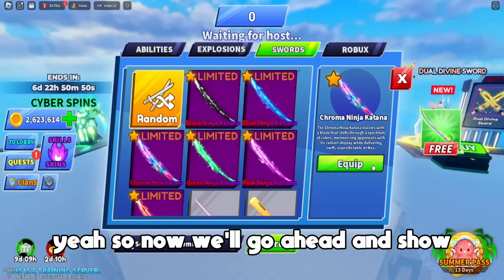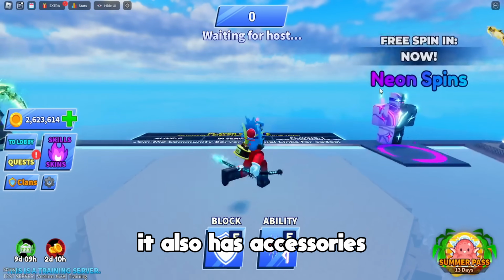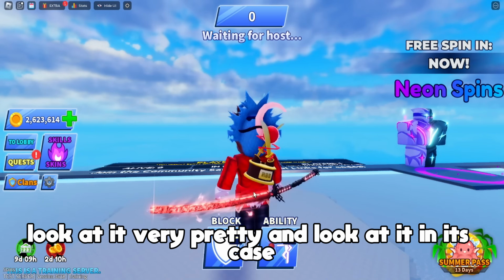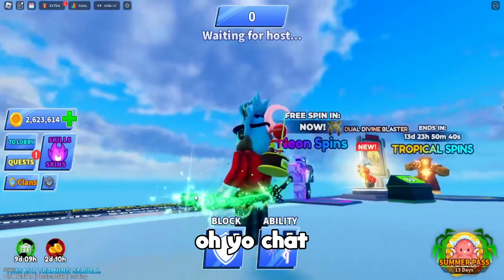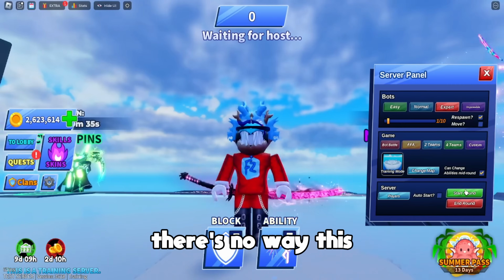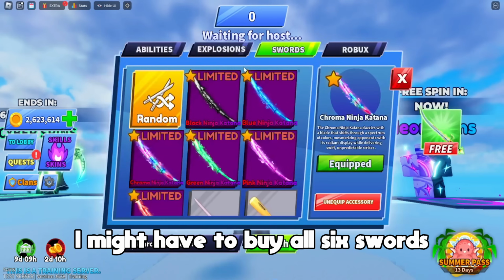Now I'll go ahead and showcase the chrome ninja katana. It also has accessories, so you can see it there. Look at it, very pretty, and look at it in its case. Yo, chat, it changes color. Okay, this has to look good. Wait, it's really good. Oh, okay, I might have to buy all 6 swords.